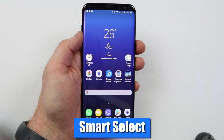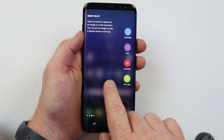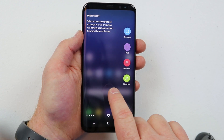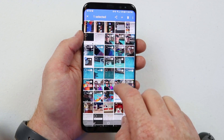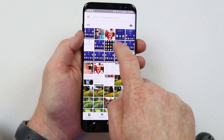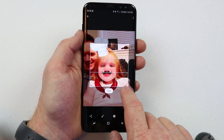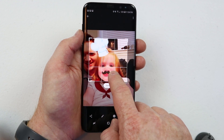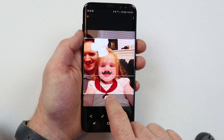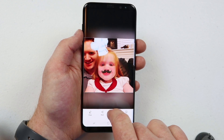The fourth way to take a screenshot is built within the edge panels on the Galaxy S8. Swipe over and you have a few different options: rectangle, oval, GIF animation, or pin to top. For example, going into your gallery and selecting rectangle from the edge panel automatically pulls up a square. You can snap a screenshot or customize and move it, then click done. From there you can share, edit, or draw on it.